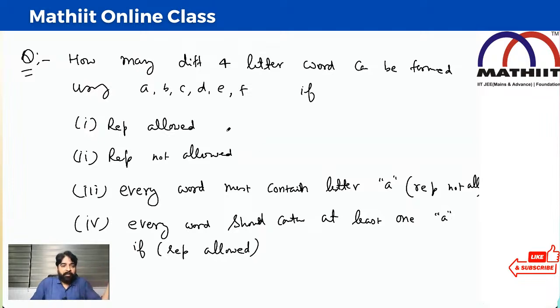Okay. First bit, 4-letter word. In the question paper, they will mention 4-letter word with or without meaning, so it's common sense: we don't have to worry about the meaning of the word. Repetition allowed. 4-letter word. So this place can be filled in 6 ways, because 6 objects, no restriction. 6 ways, 6 ways, 6 ways. The answer will be 6 raised to power 4. Repetition not allowed, then it's very simple. First place 6 ways, second place 5 ways, third place 4 ways, and fourth place 3 ways. That will be 30 into 12, 360, I guess. I may make a calculation mistake.